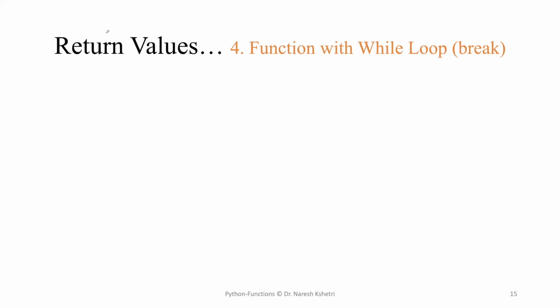So I want to remind the audience of the three topics. The first one was the simple value return, when we return a simple value. The second one was that we make an optional argument to return the middle name, because many people don't have a middle name, and sometimes that may cause a problem if we don't provide the middle name. And the third one was that we return a dictionary, that means a set of key-value pairs.